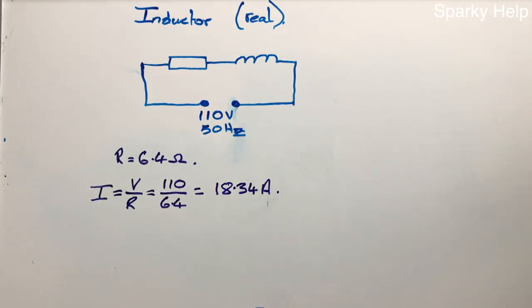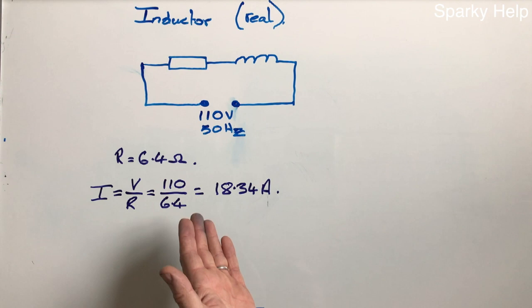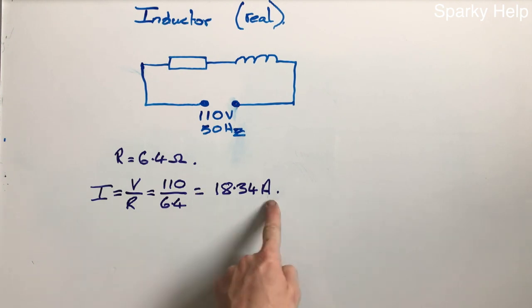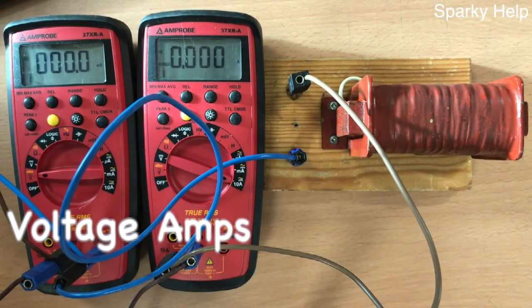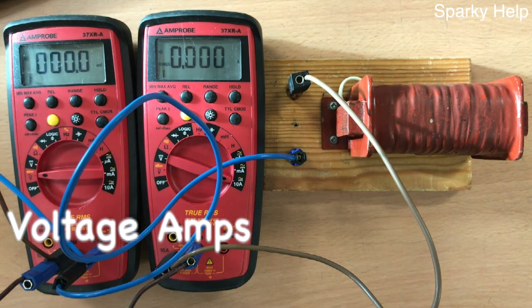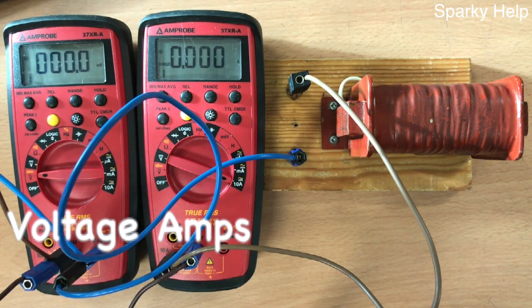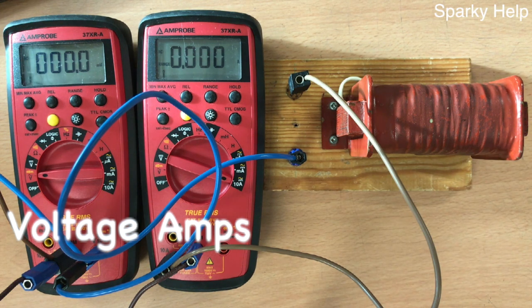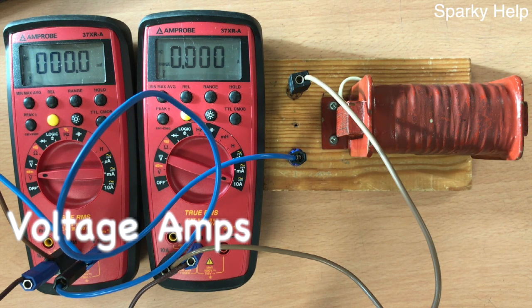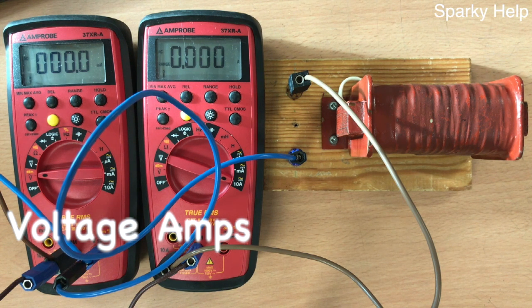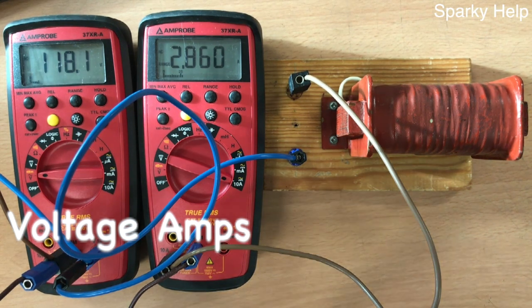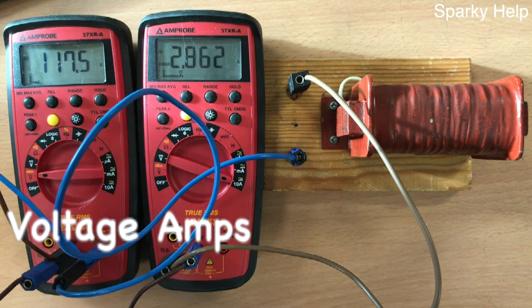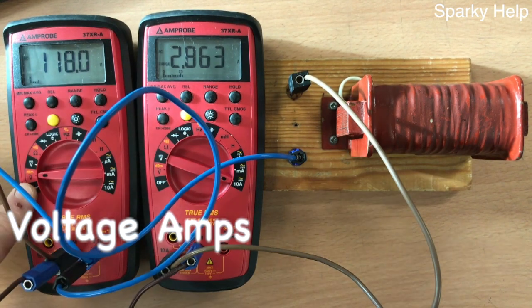Now if I connected this up as I have done and will show you in the circuit with the multimeter, the multimeter can only take 10 amps. So if I knew that was going to be the current flow, I wouldn't want to use this multimeter. But as you'll see when we do connect the multimeter up, the current that actually flows is a lot less. In fact, if we have a look, it's around about 2.8 amps. So contrary to what is going on, there is a lot more stopping the current flow, and remember that is the XL part. That's the inductive reactance caused by the frequency.